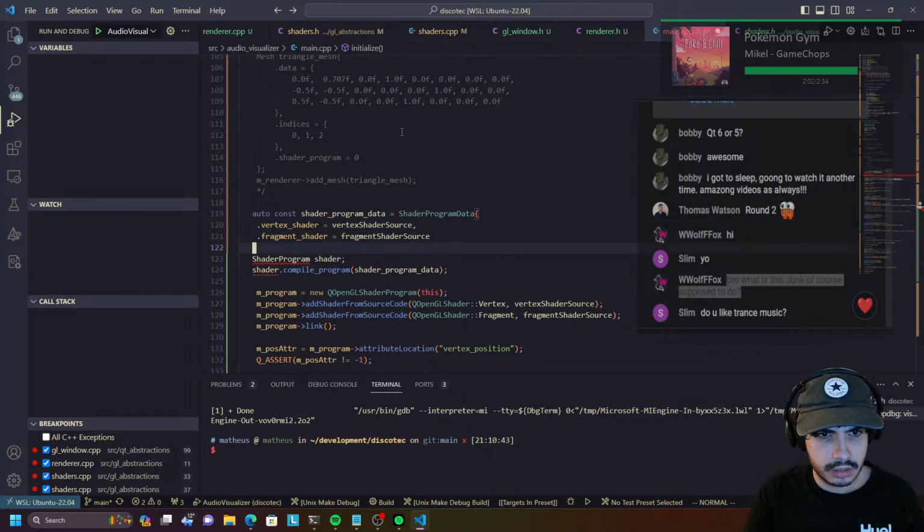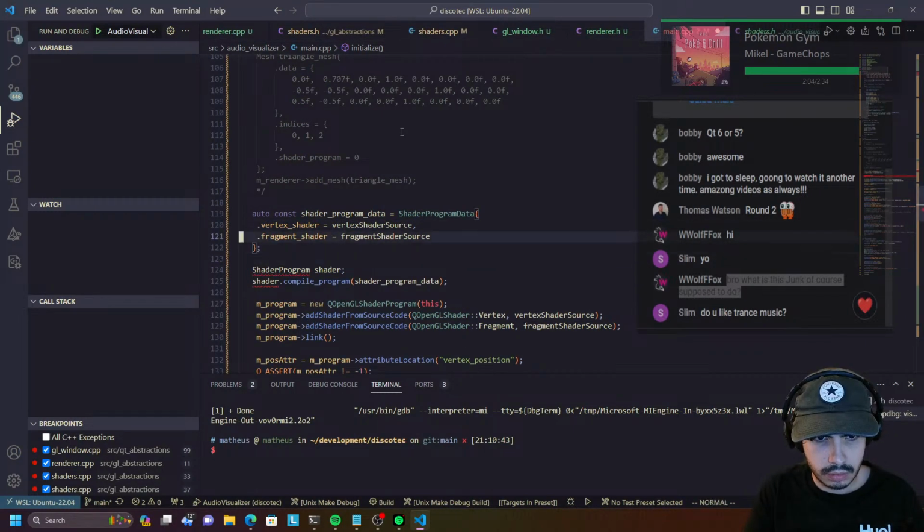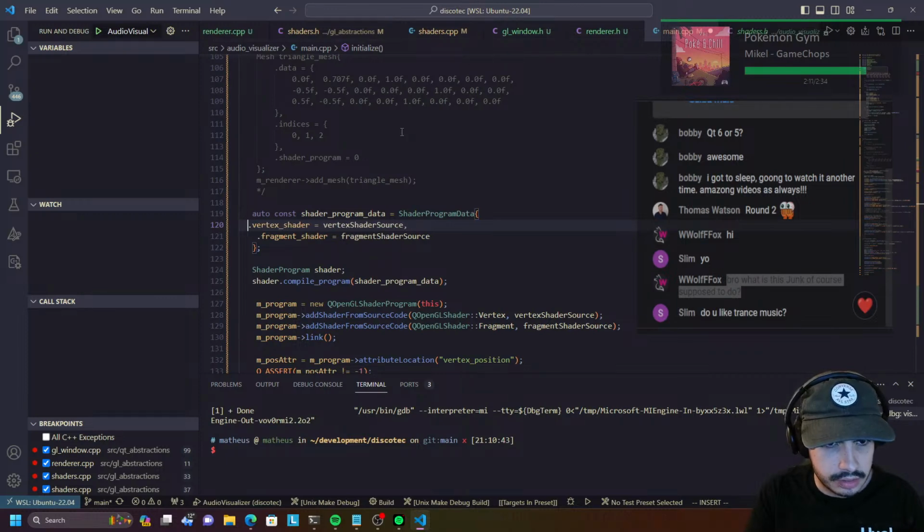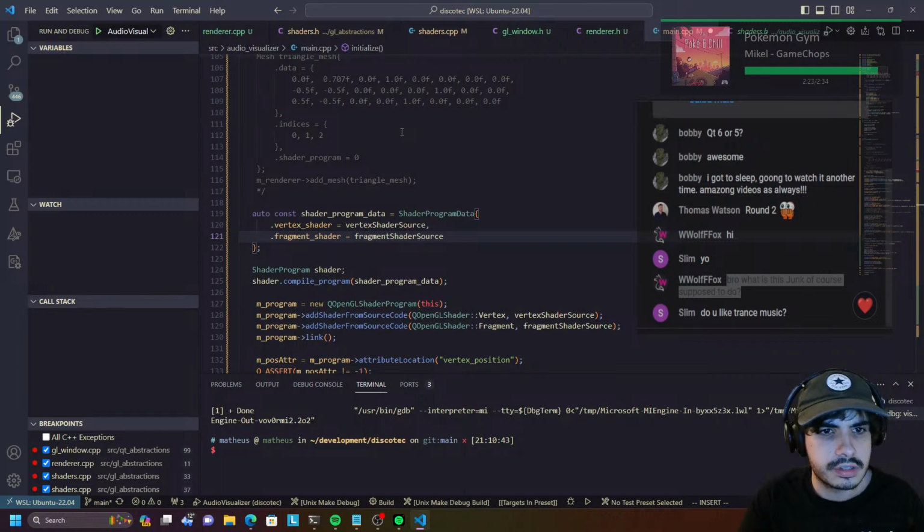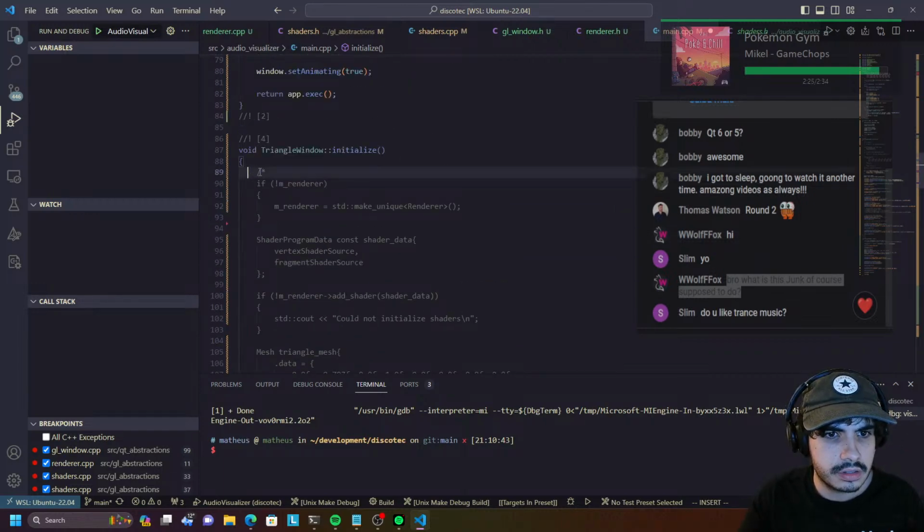So let's go back, put that there. Why is this indenting so cursed? 1, 2, 3, 4. Wait, this is 3 indented, so it's like 1, 2, 3, 4.